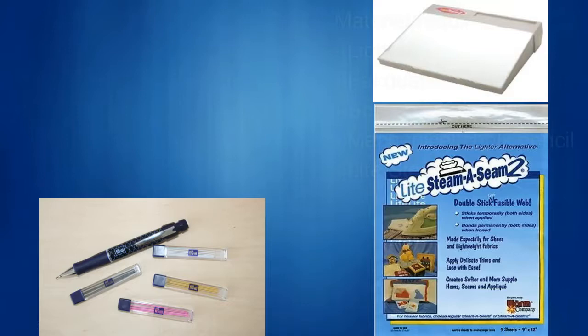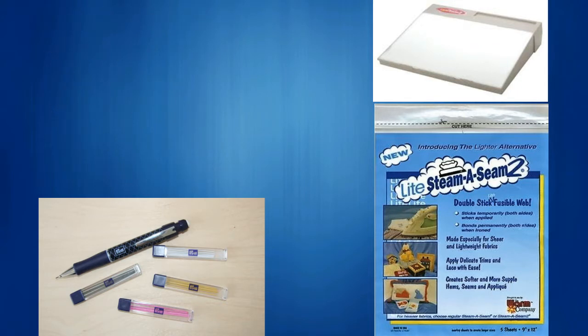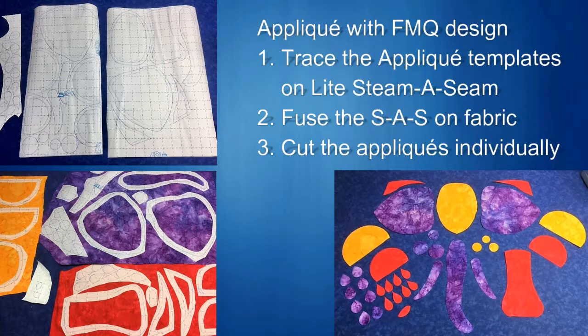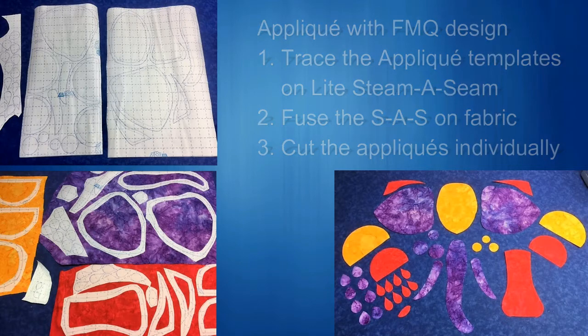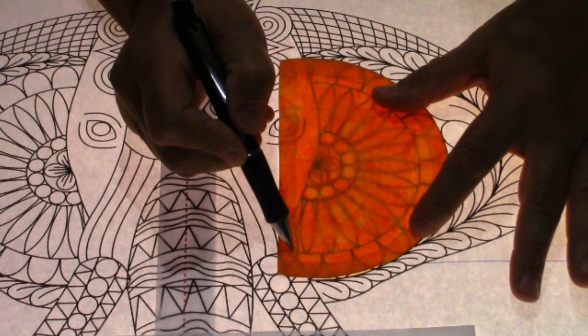First, you will need all these items: light box, fat quarters, scraps of fabrics, mechanical chalk pencil, and light steam machine. Then you will trace the applique on steam machine, fuse the steam machine templates on the fabric, and cut all the appliques individually. Now you have to trace the free motion quilting lines on each applique, and that's what I need to talk to you about.